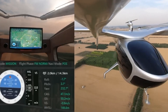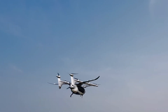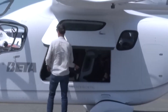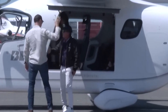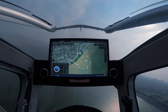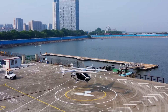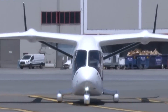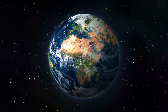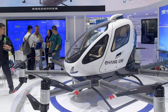This wasn't a test flight with engineers on board — this was a demonstration that changed everything. The Autoflight Prosperity One became the first eVTOL in the world to complete an intercity passenger flight. Not flying across town, but flying between cities. The Prosperity One uses a lift-and-cruise configuration: rotors that point up for takeoff, then the whole aircraft tilts and you're flying forward like a traditional plane — the best of both worlds, the convenience of a helicopter with the efficiency of an airplane.